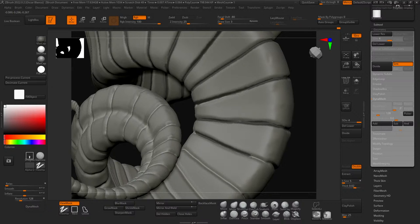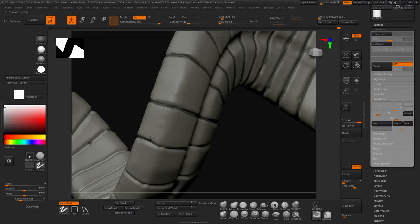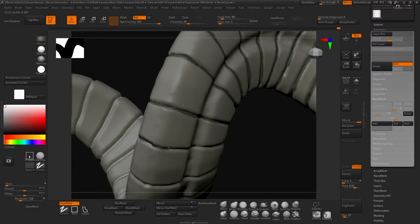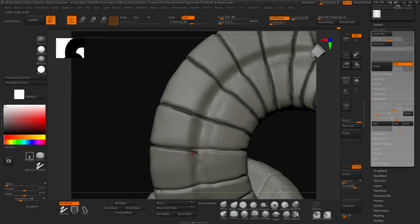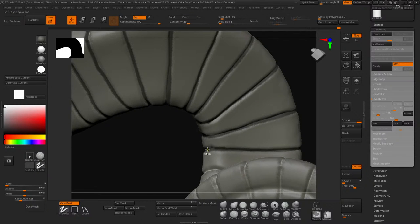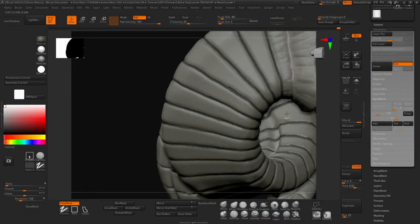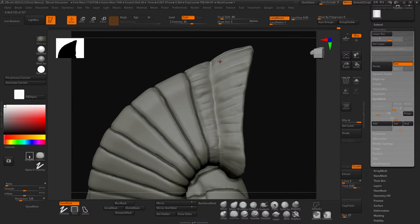And right now I'm working on these divisions, masking this out so I can add more texture. I got caught up on talking about my illness of last year. See, what I'm doing right now is I'm masking out so I can do this to the rest of the horn. Add this texture right here.